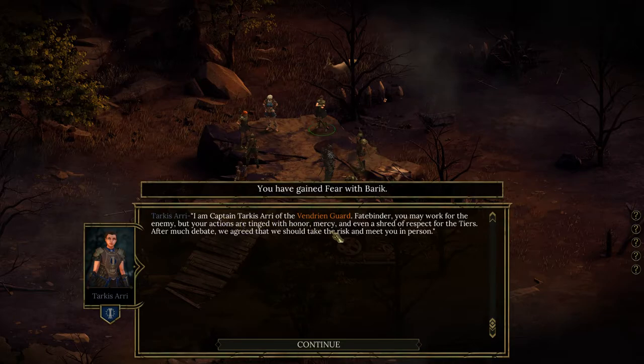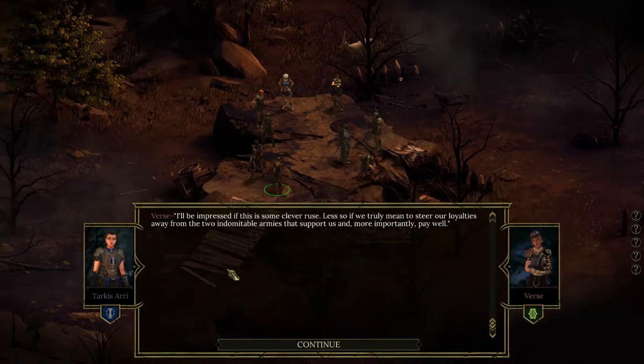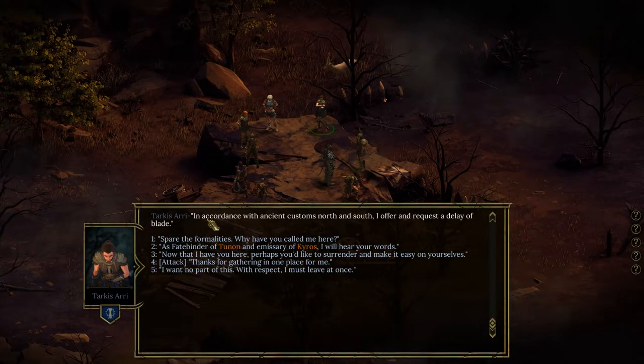I'm Captain Tarkus of the Vendrien Guard, Fatebinder. You may work for the enemy, but your actions are tinged with honor, mercy, and even a shred of respect for the tiers. After much debate, we agreed that we should take the risk and meet you in person. I'll be impressed if this is some clever ruse. Less so if we truly mean to steer our loyalties away from the two indomitable armies that support us, and more importantly, pay well. In accordance with ancient customs, north and south, I offer and request a delay of blade.